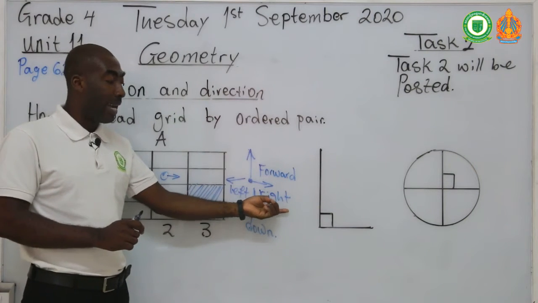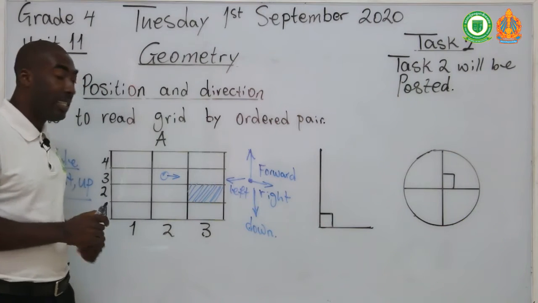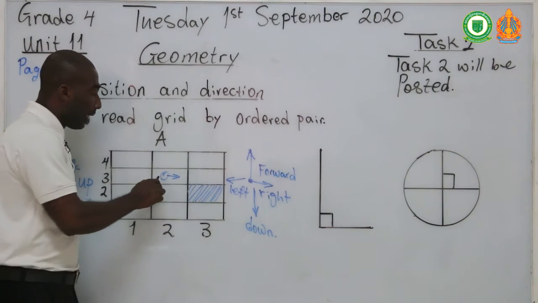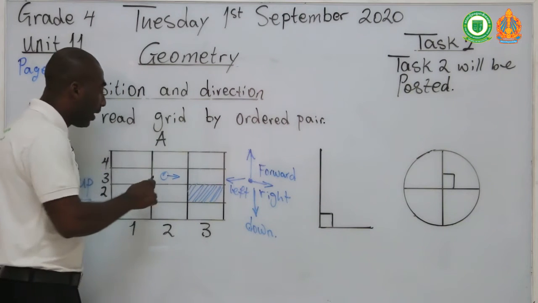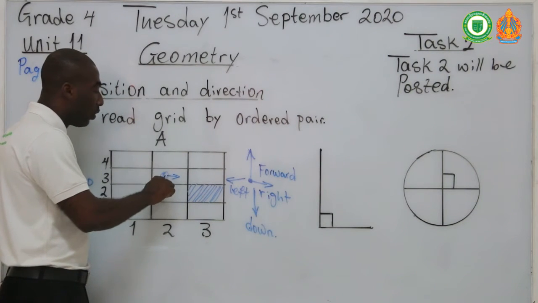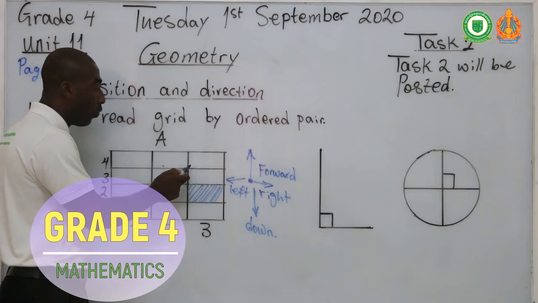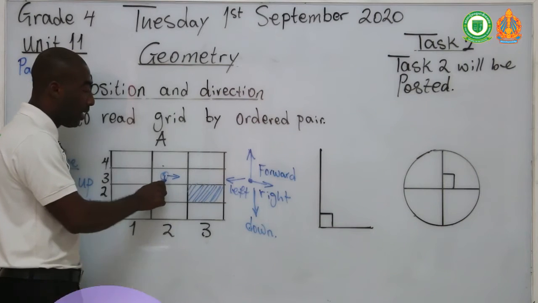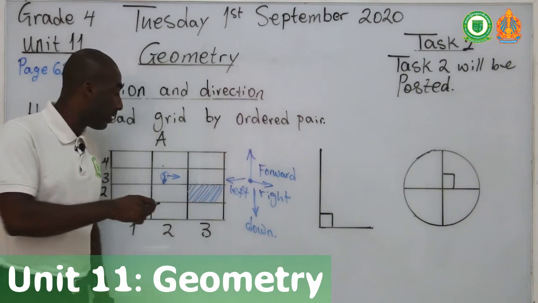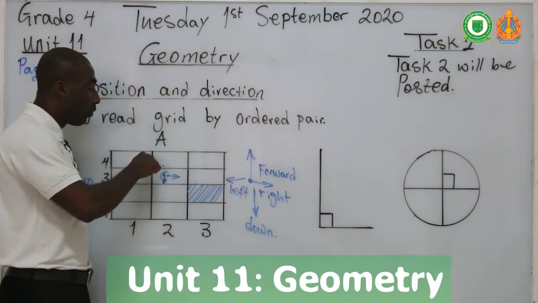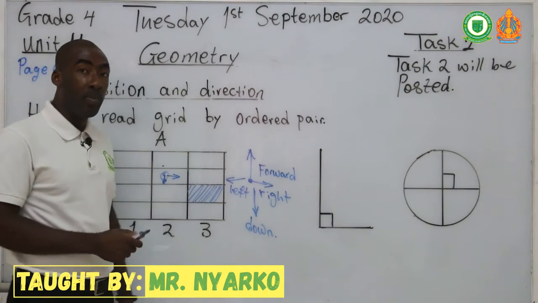So turning one right also means that you turn an angle of 90 degrees, okay? And then if you are supposed to turn 180, it means that you have to go two directions. If you are starting from here, it means you have to go 90 and then you have to come here. That will give you 180. The same way, if you are going 360, it means that you have to go round a complete circle and then come and be at your main point.